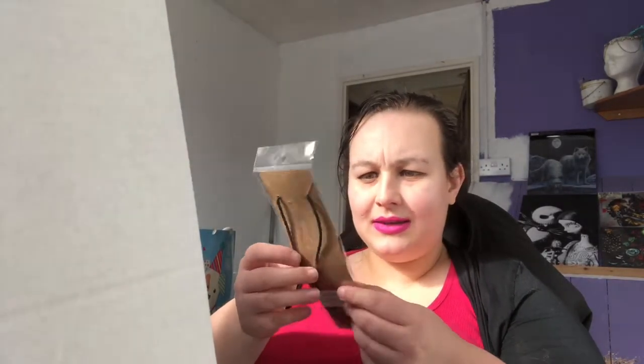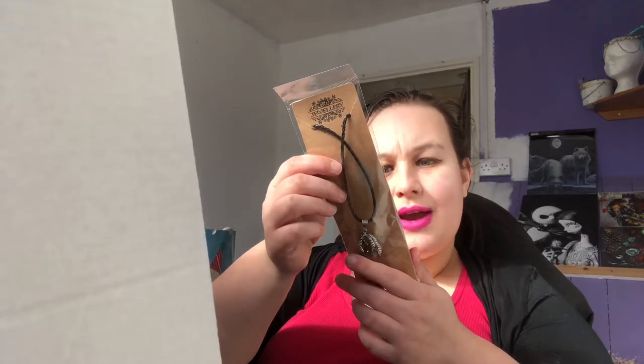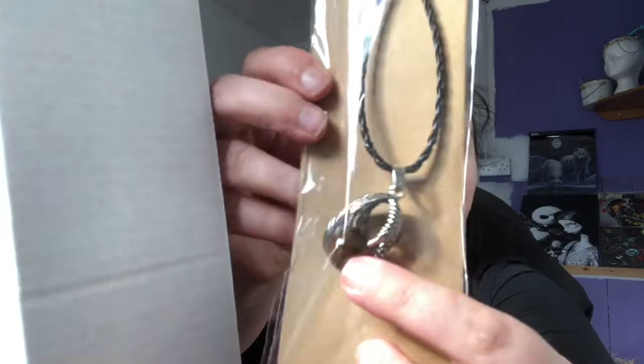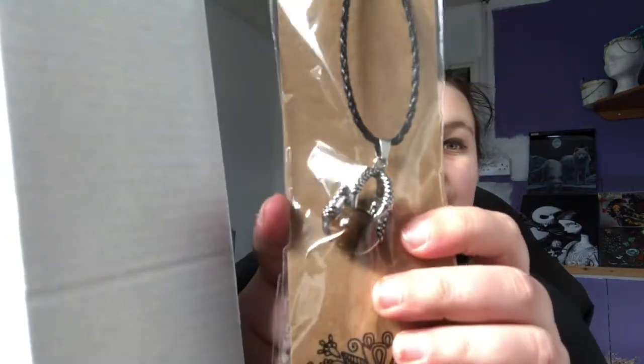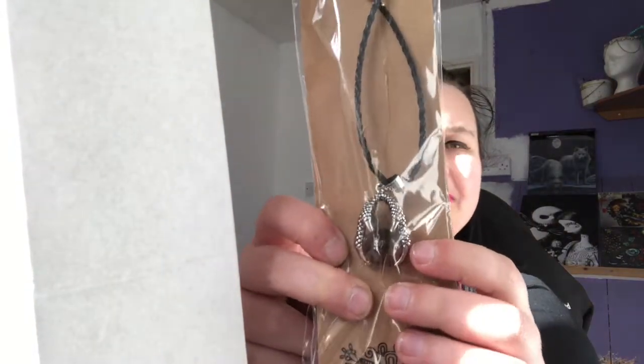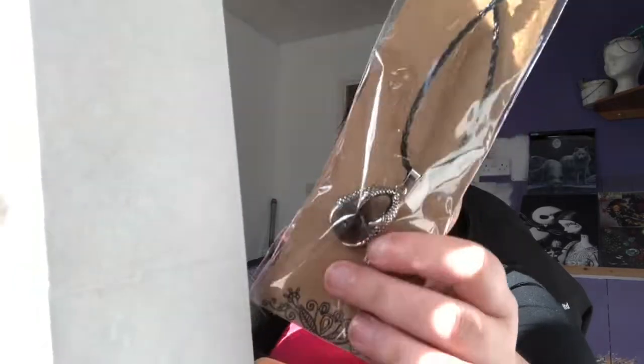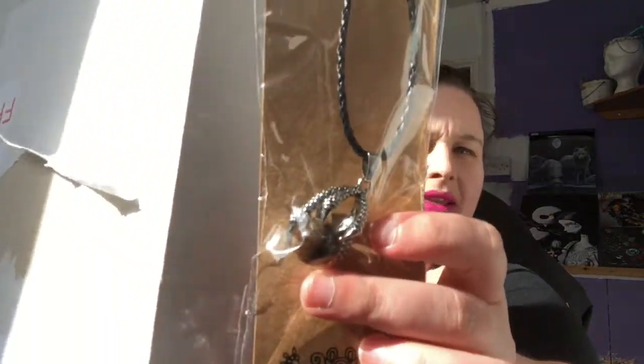There's quite a lot of bubble wrap in here, but the first thing — oh my god, this is stunning! This is a large dragon claw pendant with tiger eye — that's what the stone's called. This is gorgeous. I don't know what properties tiger eye has, so let me know in the comments if you know whether tiger eye has any healing properties. They've got the dragon claw and then it's like a sort of rope thing. That is pretty wicked — I think if I was to wear that I'd get quite a lot of compliments.